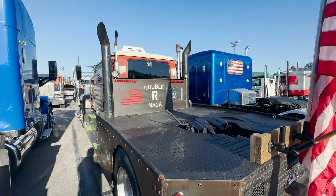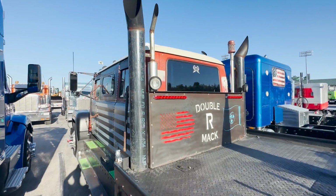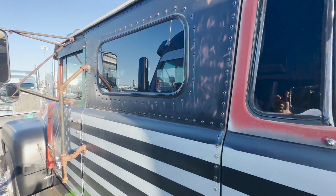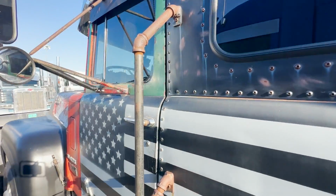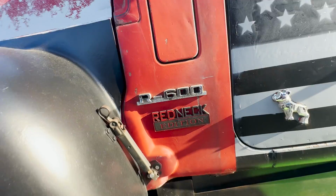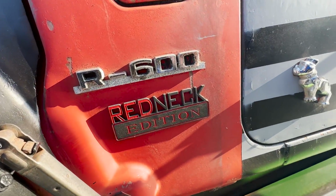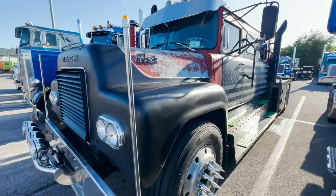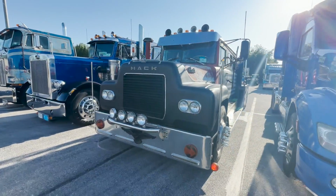Double R Mac. Got roof AC. R600 Redneck Edition. Truck's got a ton of character. That's pretty neat.